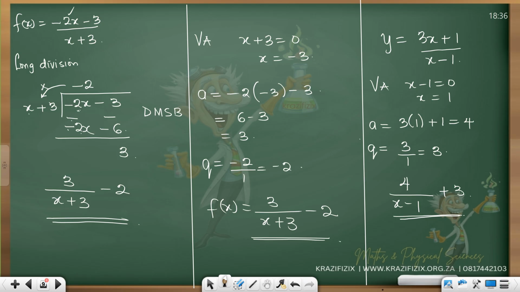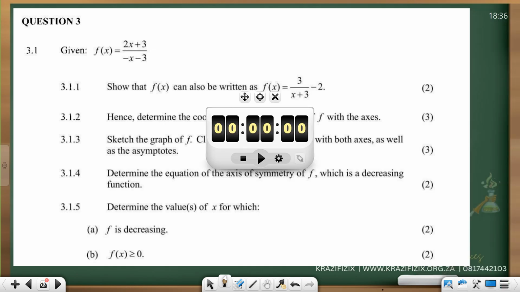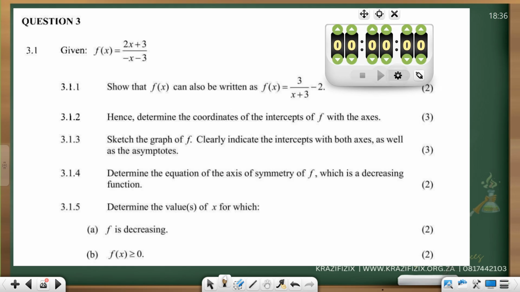All right, guys, let's go answer our function questions now. Okay, so we're back here. I want you to answer 3.1.2, 3.1.3, 3.1.4. Can I give you 10 minutes? This should be done in 10 minutes, all of it, starting from 3.1.2. Quickly. Let me add 2 extra. You're going to mark, and I'm going to put ticks over here.